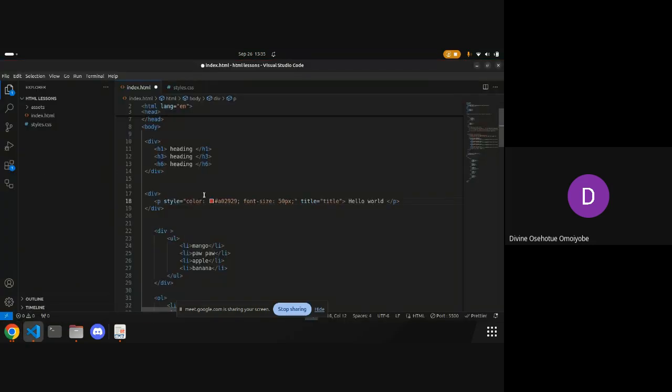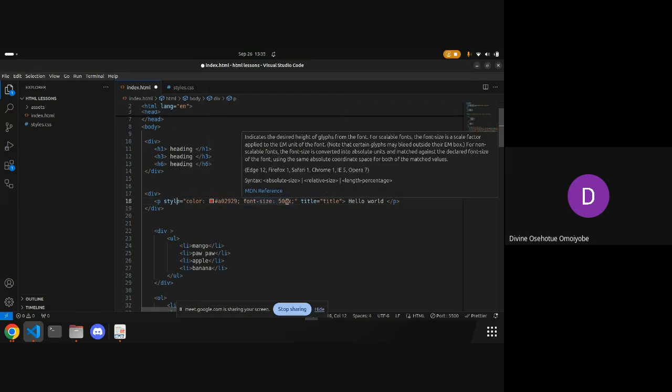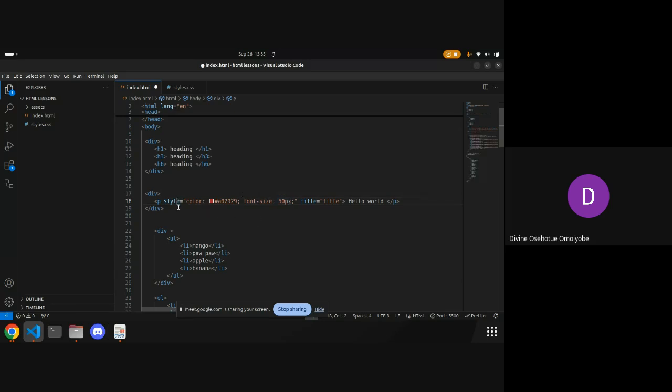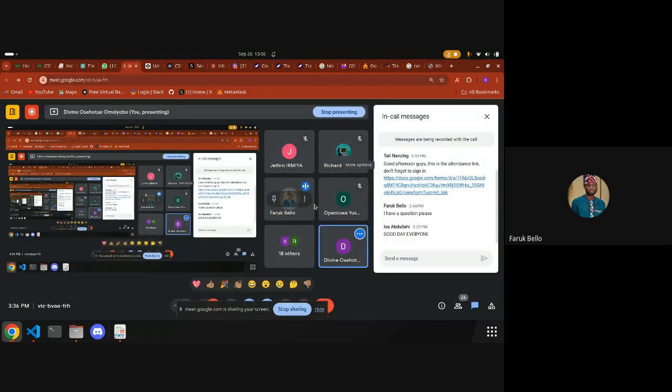Our color was for this, and we made the font size 50 pixel. It is used when you want to target a certain element. It does not have to do with linking. You just write it in your HTML using the style attribute, and you give it whatever style you want. I'll be going into how to link soon. That's the next thing I want to talk about. So I'm hoping you are clear on this one. Yes. Thank you very much.